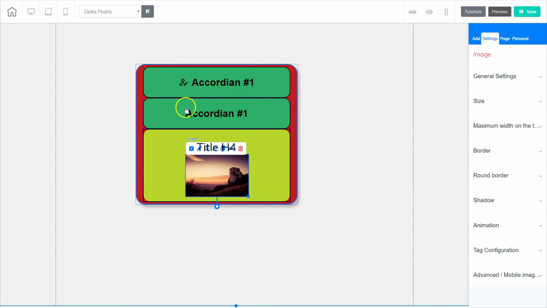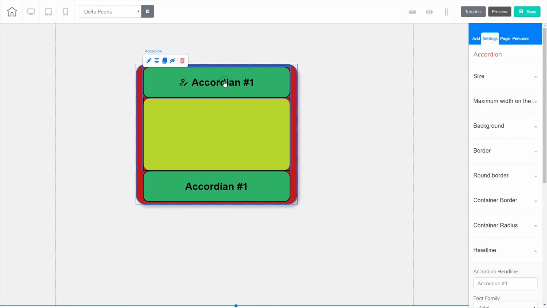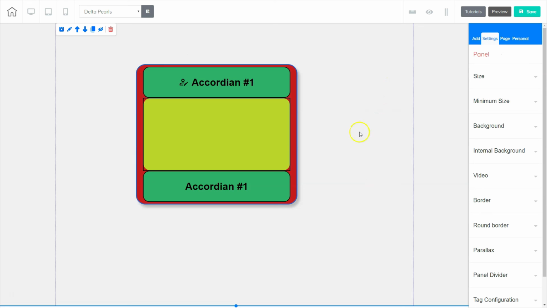And remember, I've added all this to the second accordion. If I collapse that and open the first accordion, there's actually nothing in there yet. So I can actually make different content areas for each of the different accordion items that I have in my accordion group. Also remember that inside the editor, I need to make the panel that I'm working with really tall so that I can work with the accordion, because it will not expand the panel area inside of the editor.